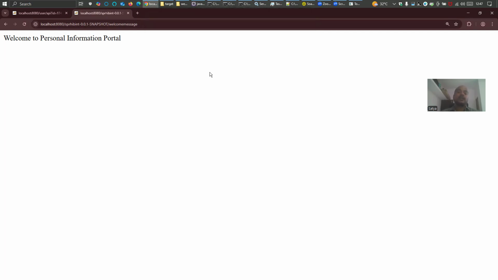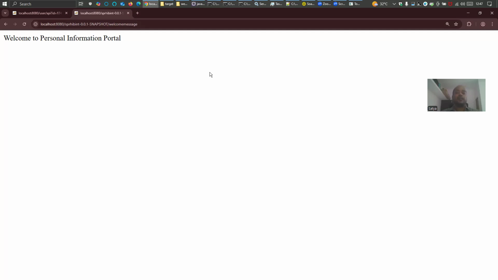It is only to check that my application is deployed properly and I'm able to access my REST controller, which returns only a static message. There is no call to the service layer or database layer. That is the reason I have put a welcome message, to cross verify the application is deployed successfully. Now, by seeing this message, I can say my application is deployed successfully.